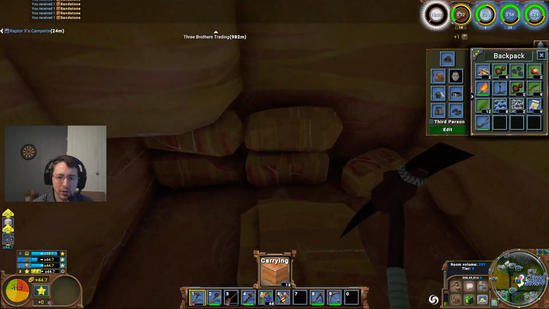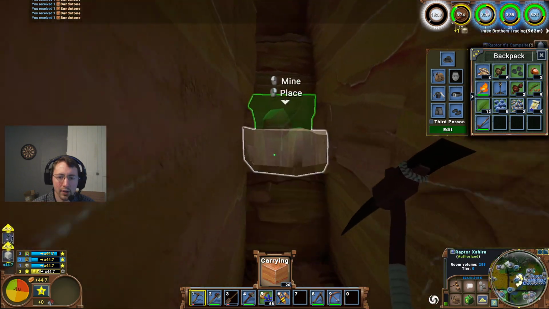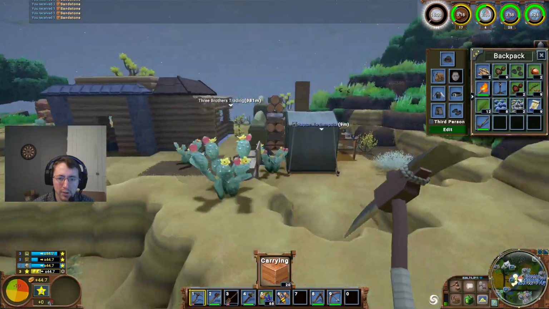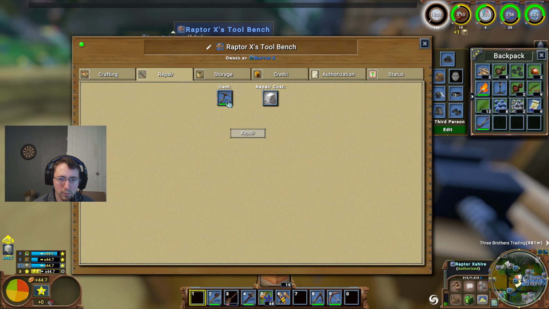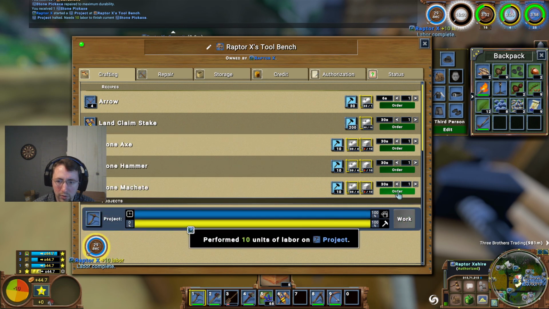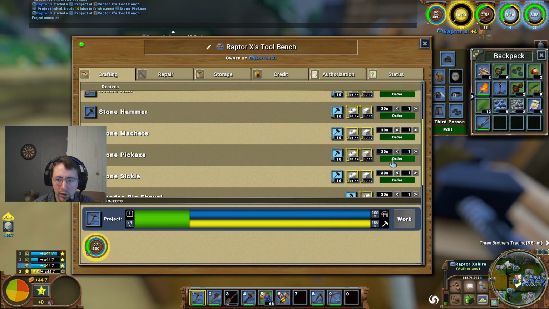Because it's much easier to swap out to a new pickaxe instead of constantly having to run up and down and repair them. You can basically do them all at once and save yourself the trouble. There we go. So let's go ahead and make another. Let's make one of those. Oops. We'll cancel that. There we go. And just make one.